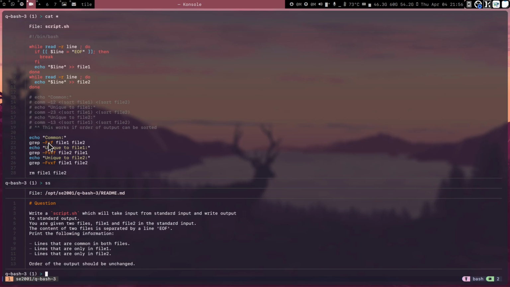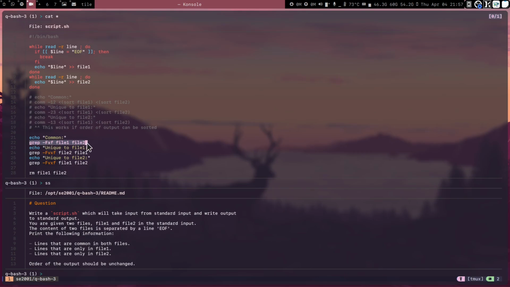a regex, and x as in we are asking that the pattern should be present exactly in the entire line and not as a substring of the line, and f meaning this is the pattern file and this is the file that it searches into. So if you're searching for a pattern that is a fixed string and matches the entire line, that is same as asking if a line matches from file 1 in file 2.